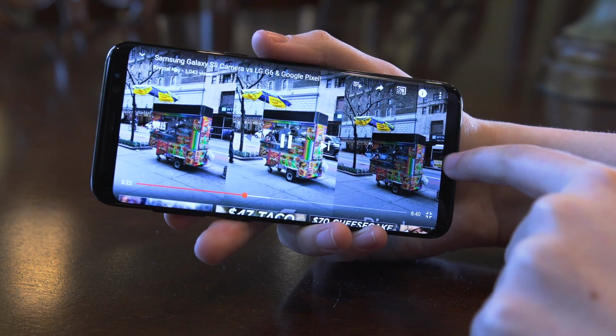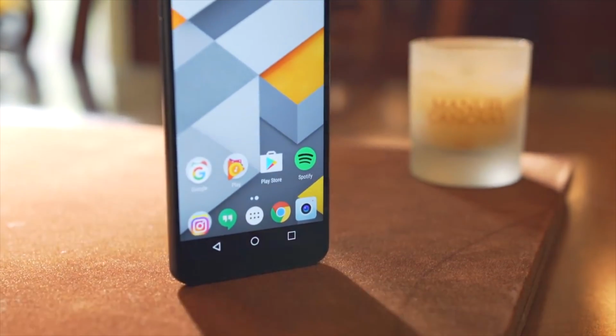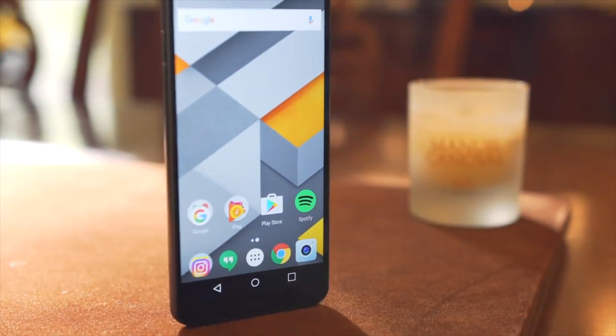It is my favorite display on the market, but other premium phones at this price, like the G6, also have pretty comparable displays to the S8 Plus as well. If you buy a Moto G5 Plus or an Honor 6X or any other budget smartphone, you definitely are not going to be disappointed every time you see the display, but you won't be blown away like I am, or like other people are when they see the S8 Plus display every time they open it. I'm just always amazed how vibrant and how sharp it is. Really nothing like it.